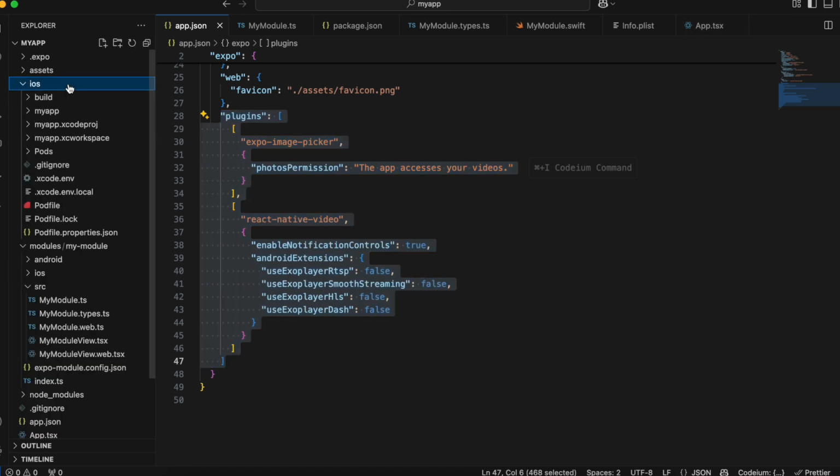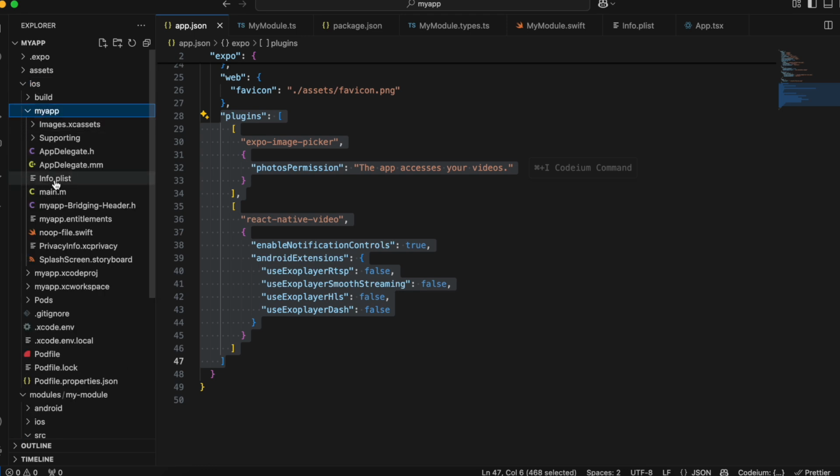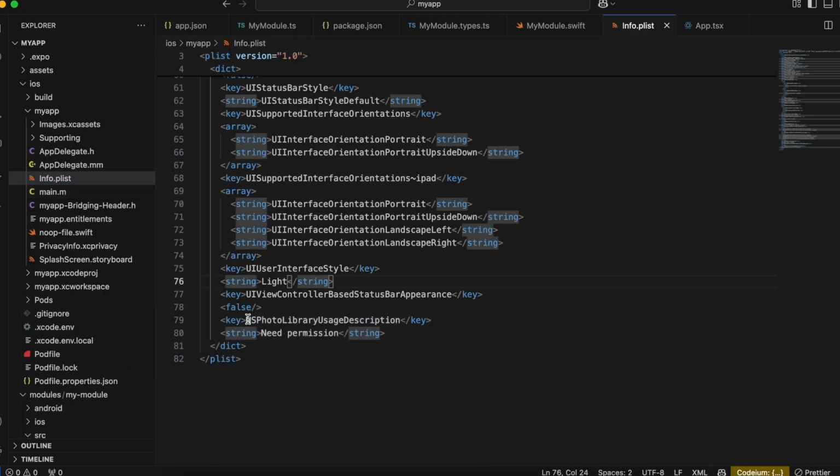Also, before I forget, just go to the main iOS folder, go to my app, go to Info.plist, and here you have to add this particular key, NSPhotoLibraryUsageDescription, and why we require this particular permission. Here again, you can change the string to whatever you feel like, but make sure you add this particular bit of code. This is required only if you are trying to save the video to the Photos app. Then we'll see how to use it. We'll check the implementation at the very end.